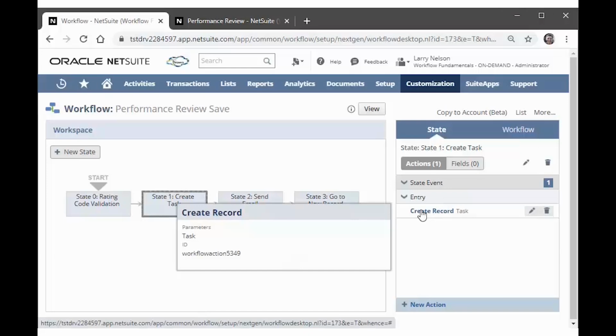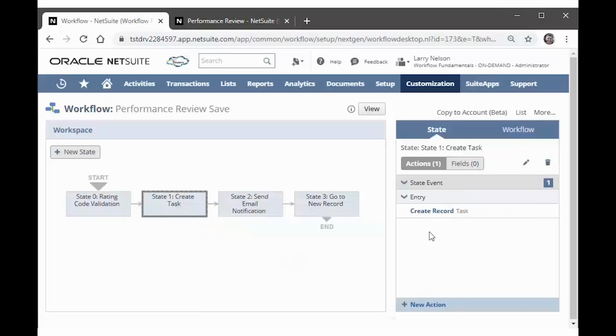But in this case, before record submit is great for creating new records. However, when we get to state 2, remember the incoming transition context, active trigger, is still before record submit. Is send email supported at before record submit? The answer is no. It is not.